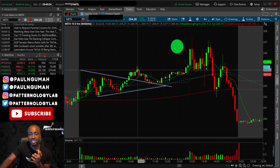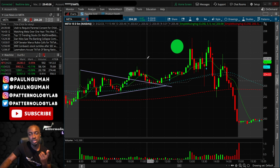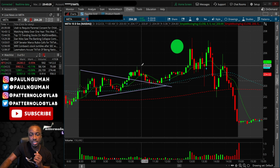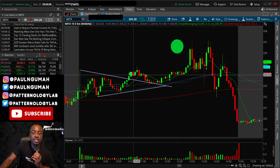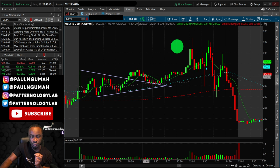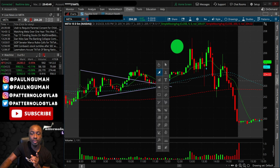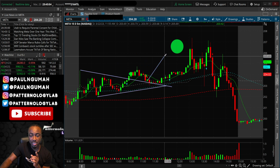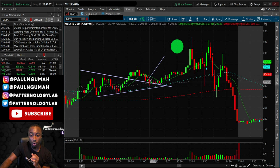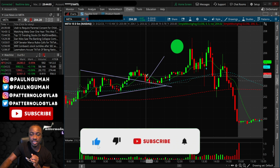All right, but with the contracts, when it doesn't do what Tesla just did, like I just showed you, where it goes up and it stays up here and then goes sideways and then goes up again and eventually gets there. When it doesn't do that and it takes a dive right here, this was a very tiny, minuscule loss for me on the trade. But the question is, at this point, I don't know whether it's going to bounce immediately off, all right, or dip even lower and drop way below 203. Again, this is a small, tiny loss.